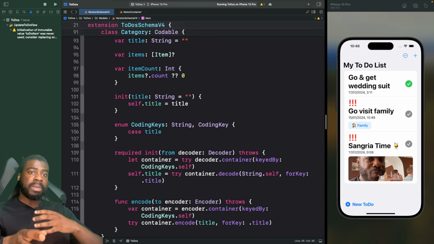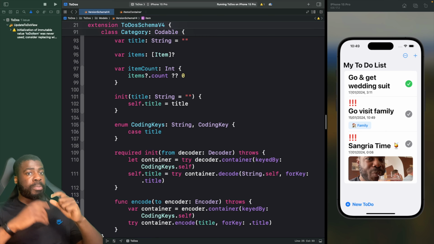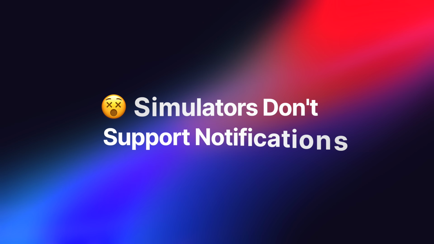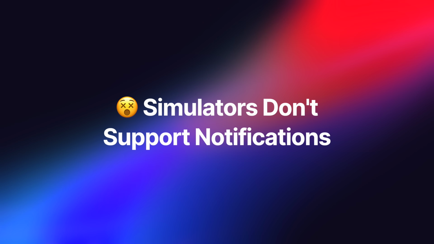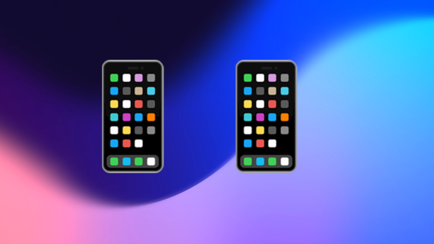Either A, you set up a simulator, so you have two simulators on the screen. Now, the problem is if you use two simulators, you're not able to actually get real-time changes. The reason why is because simulators can't receive the push notifications to actually update the content on the UI. So the other way to test this out is to have two real devices, if you're lucky enough to have two iPhones, two real devices.